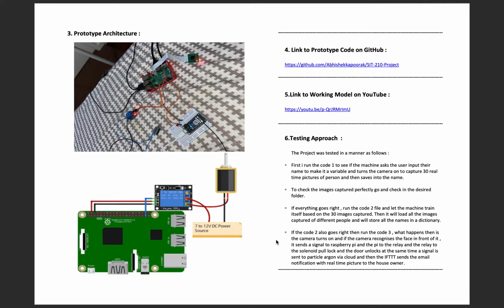But it's not fully secure. If a robber took you in front of the camera, like he or she has a gun pointed at you, the door will still get unlocked by your face. The camera can't detect that someone is holding your face. It will just see your face. That is one of the ethical concerns, security concerns that you should consider. And in the future of this project, we can improve that as well.